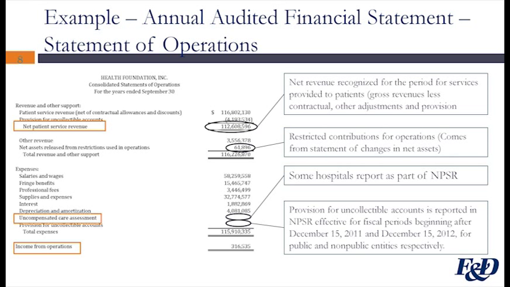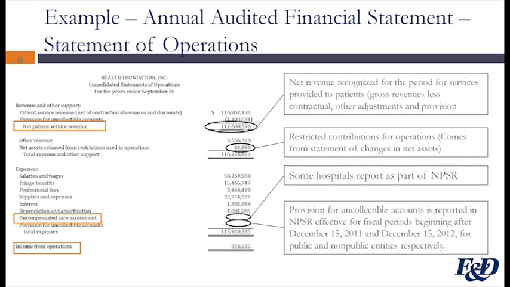But in order to even participate in that, you actually pay a tax and assessment to participate, which is an operating expense of the organization. And then on the flip side, you receive funding from that health safety net pool as long as you fall into the category of a disproportionate share hospital, as previously defined.